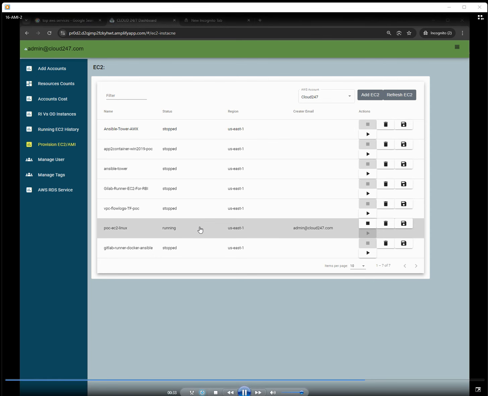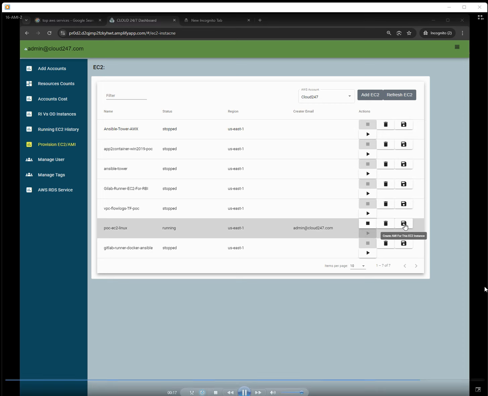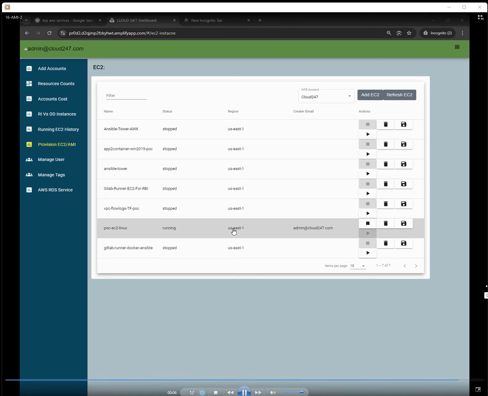So this is one of the reasons you need to work with your security team closely, make sure that they apply all the security controls on this EC2 instance before I can come down here and provision a new AMI. This way, once that's done and I create a new AMI, I know my new AMI has all the security controls already installed and configured properly, and now my AMI is ready for production.